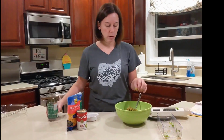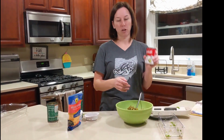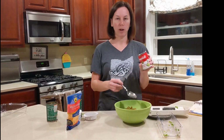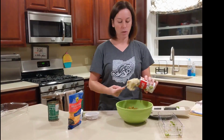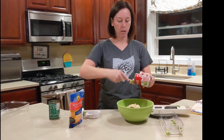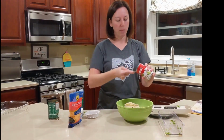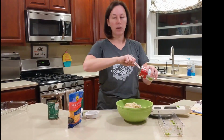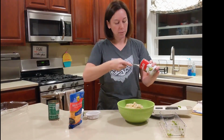If you like the French style ones, I guess you could use those. The recipe calls for cream of mushroom soup, but I don't really care for mushrooms, so I usually try to find cream of celery. I've also used cream of chicken or even cream of potato if I can't find the cream of celery. The recipe does call for a half cup of chopped celery, but because I use this soup, I usually just skip the celery unless I happen to have some on hand.